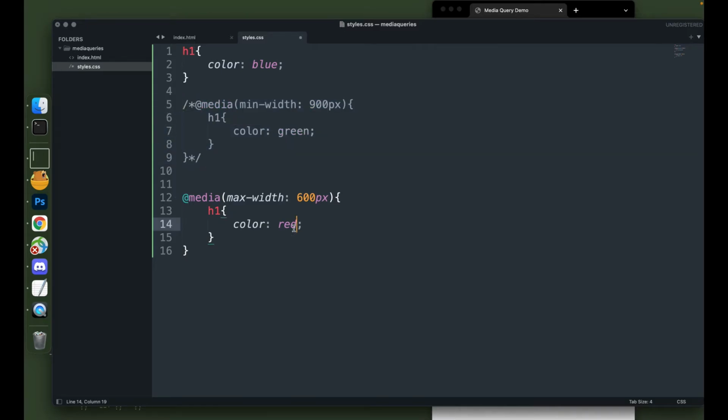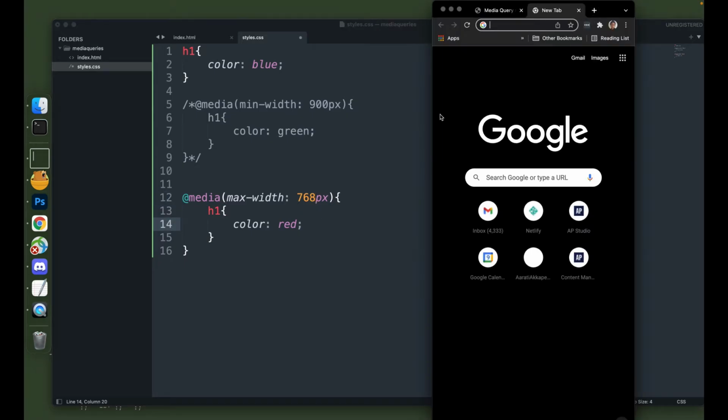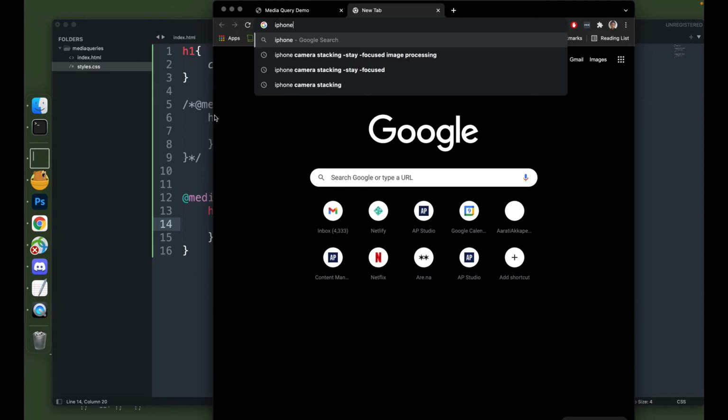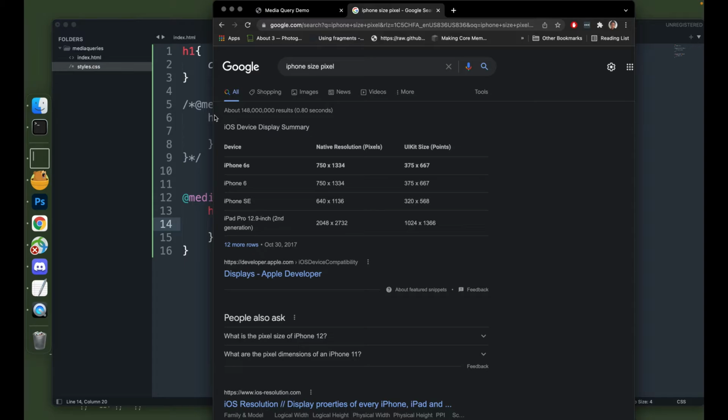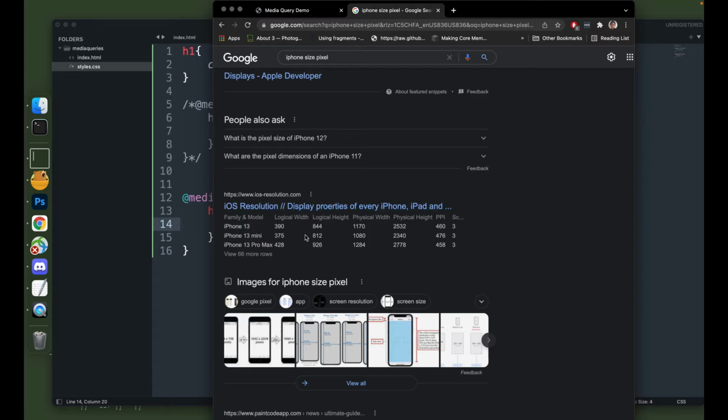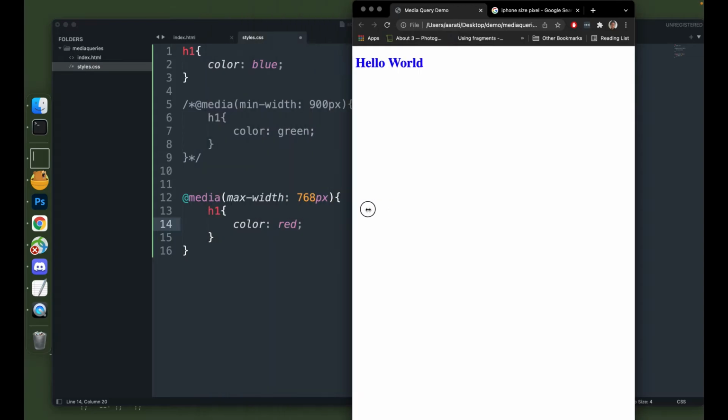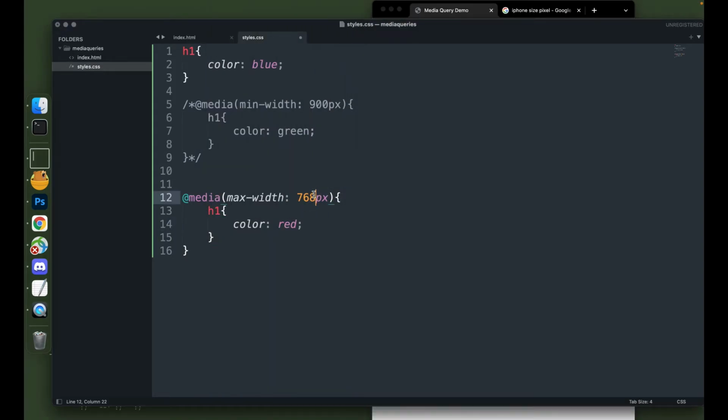standard mobile size, which I like to use 768 pixels. And I just know that from making websites, but you can also look up what the standard iPhone pixel sizes are and get a list of different ones. So I can try to find a good guide to link in the description of this video. But I generally use 768 pixels as kind of like everything within here is for mobile. Everything outside of that is for desktop.